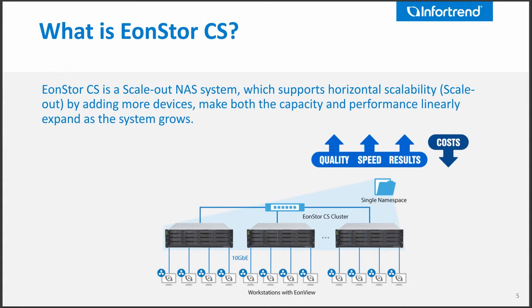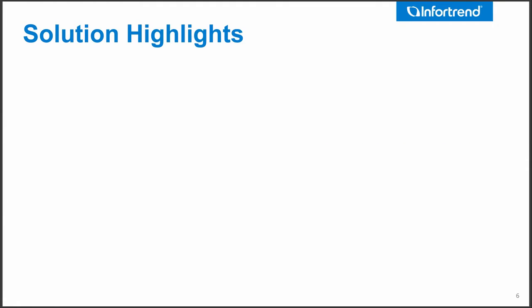So to each of the nodes in a cluster, and a node is just a posh term for a chassis, which includes a motherboard, OS drives, and I/O. So that's a node. As well as being able to expand these nodes horizontally, you can also do it vertically. You can add expansion systems to these nodes to grow capacity without having to expand the number of nodes in the cluster. That's quite helpful if you're working in environments that are not necessarily performance driven, but you need higher capacity. And we'll talk a little bit more about that in the next few slides.